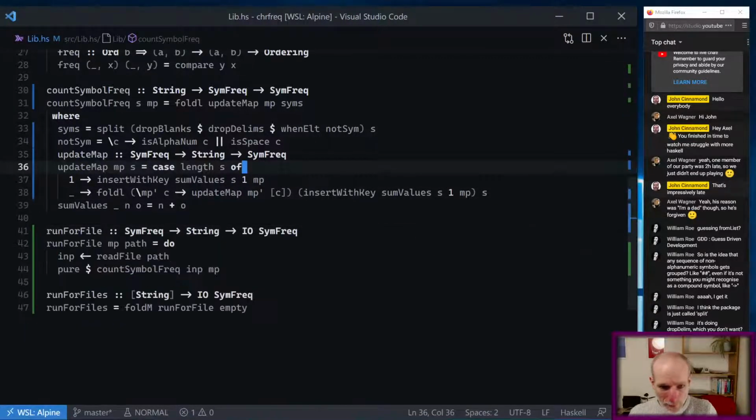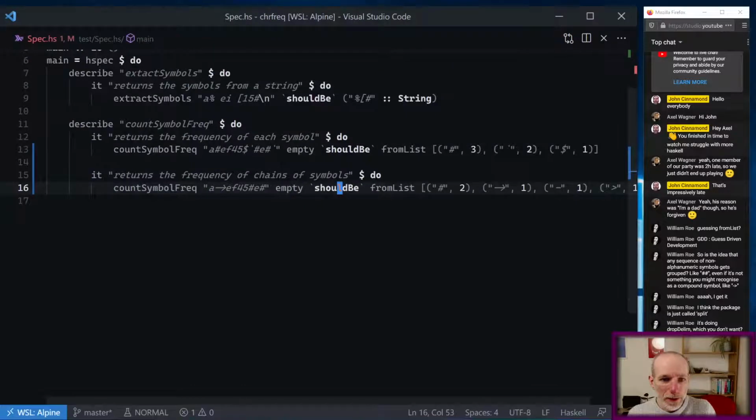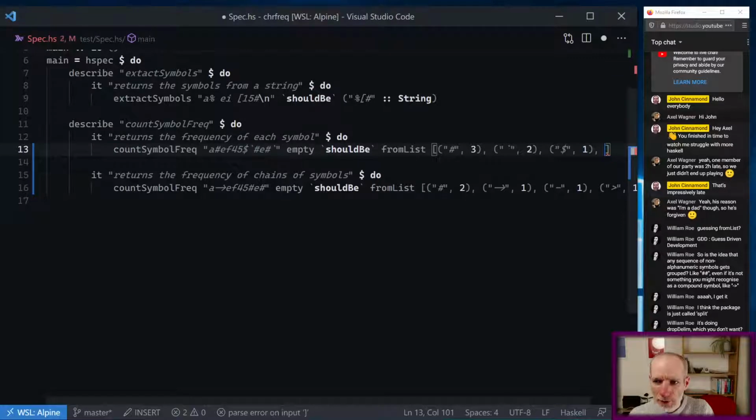So, if I go back to my spec for a second, this one seems to be working fine, and this one is no longer working. So what encodings do we have? We have 3 of these, that makes sense. We still have 2 of those. We have 1 of these characters, and then we also have a couple of encodings.